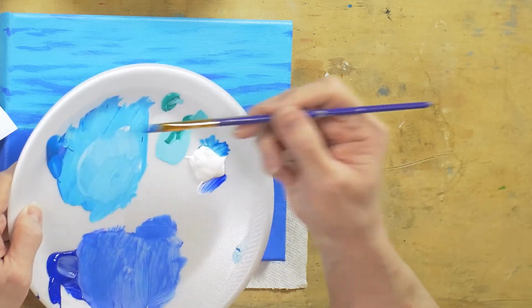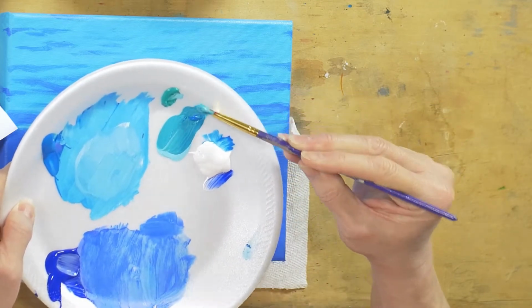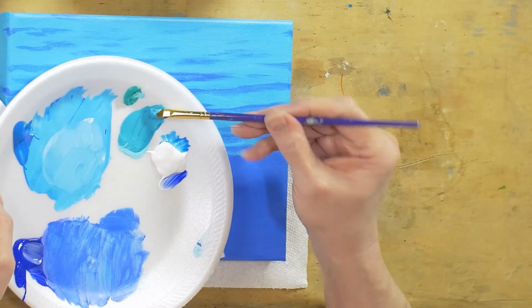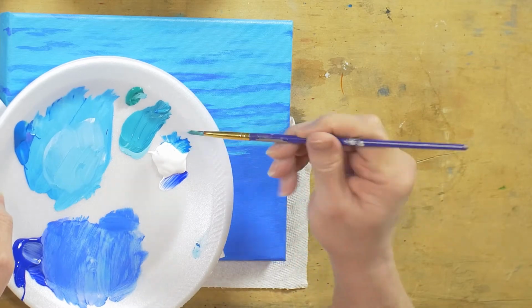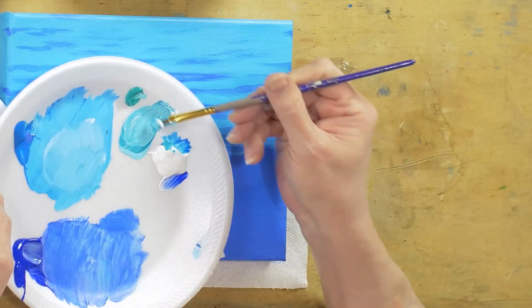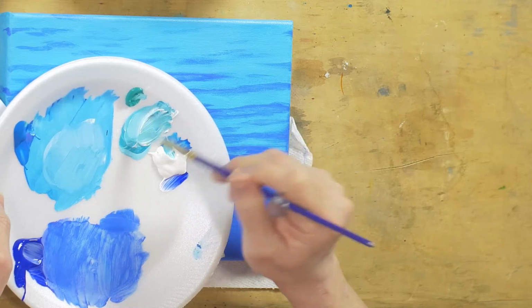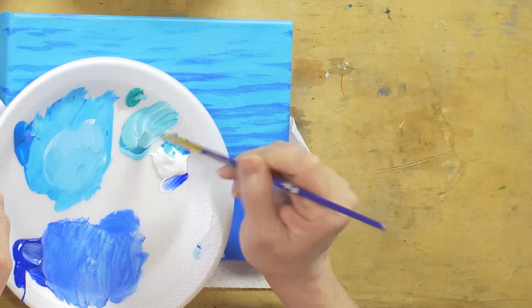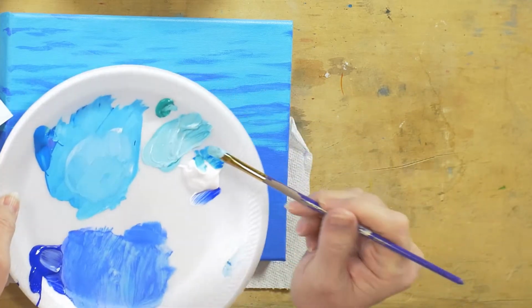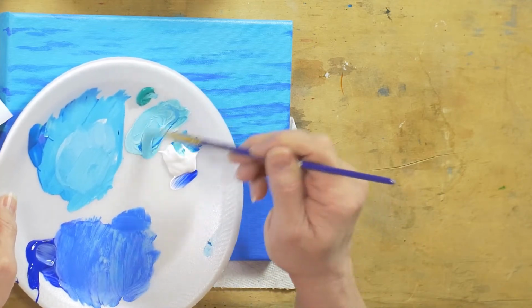So we need to make up a good little bit of this. So I'm going to get some of the green. Mix in the blue. You can do this with a palette knife as well, and it's easier to get off than, you know, say with a brush. And then we're going to lighten that color quite a bit. Remember, acrylic dries a little darker. So if you get the color just the way you want it, add a little bit more white. I think it's a little touch of green, so I'm going to add a little bit more blue. This is very blue.